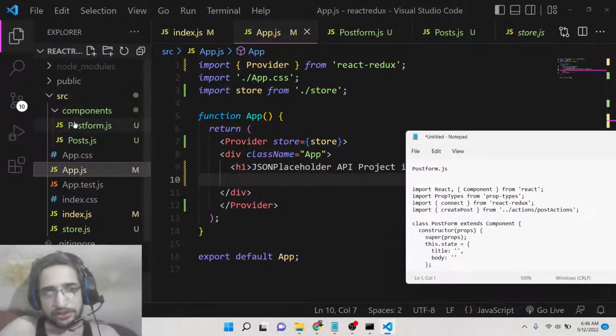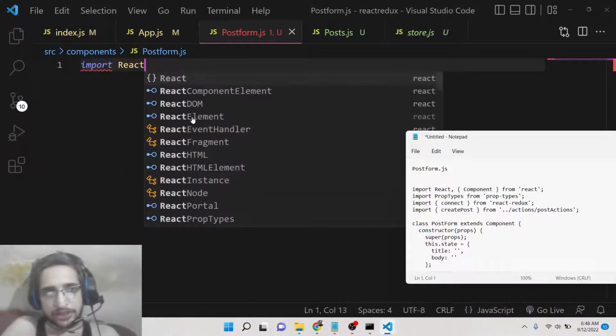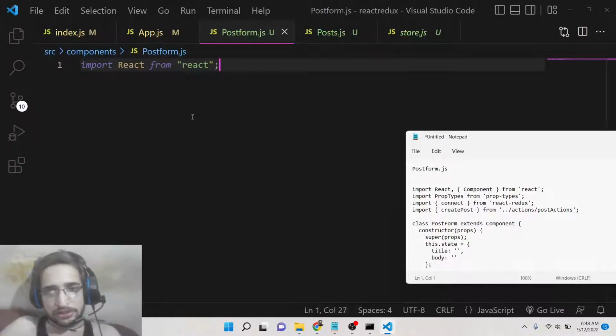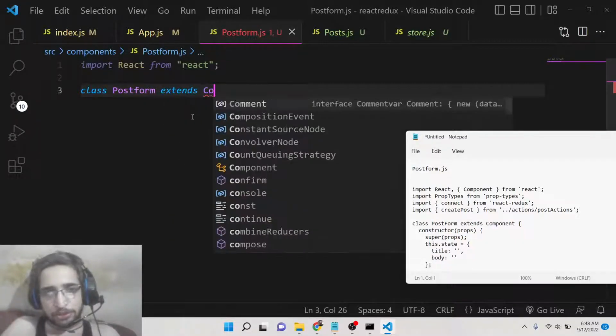So basically it's a class level component. So here we will simply say import React from React, and here we will have a class level component which is postform. We'll extend the component library.